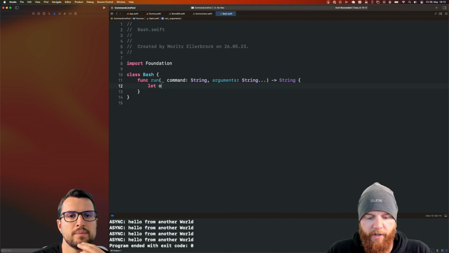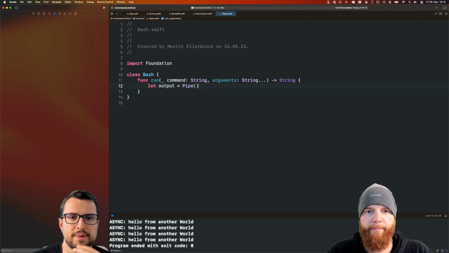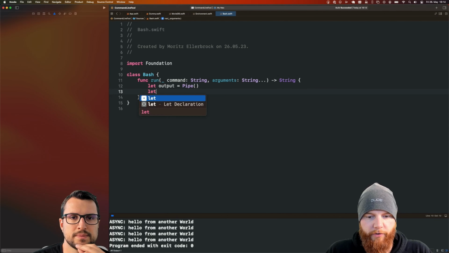So okay, let's have the output put into a pipe. Pipe, interesting. Okay, yeah. And we of course need the process itself, which will run our command.